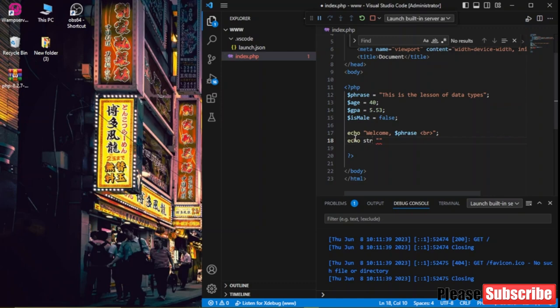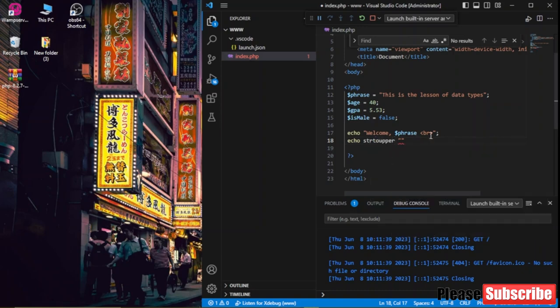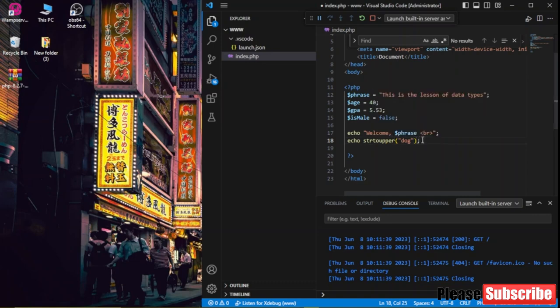If you want to type in str, you can also type in str tuple, so strt, which is going to be like this, and then you type in your content. But if you are using that, I'm going to suggest you use the bracket, because that is how it works. Then here I'm going to put in my bracket, and as I've put in my bracket, now you can see the input string is over here. I'm going to open this up, and here I'm going to type in dog, or cat, whichever one you're using. And after that, close it off with a semicolon.